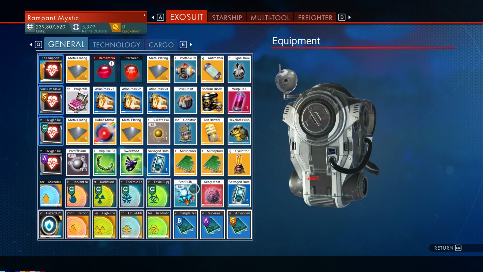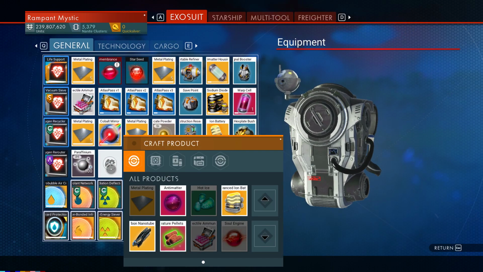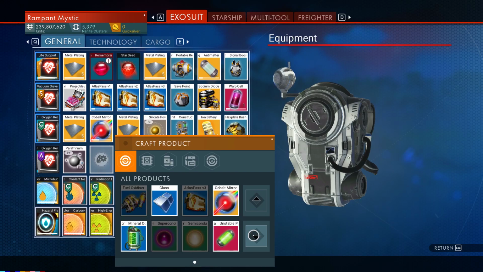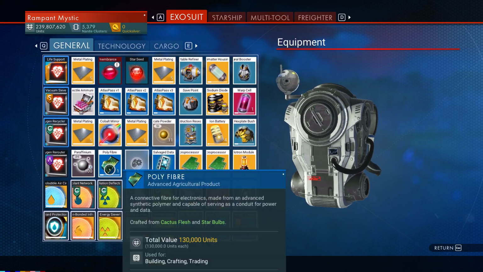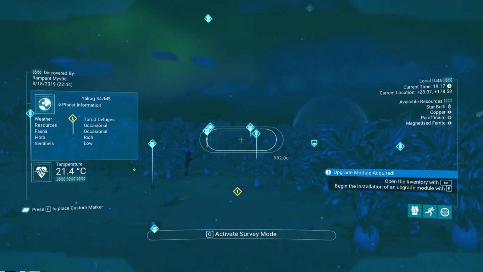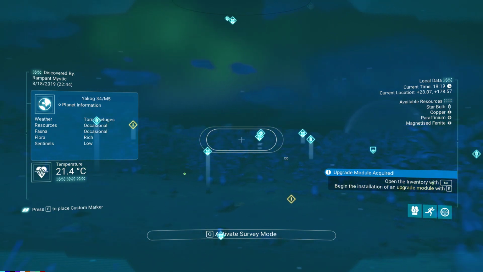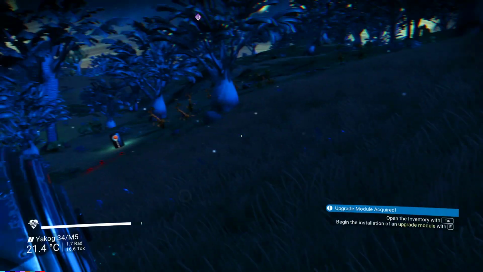Let's see. I do have enough star bulbs, right? Okay. These ones we are keeping. Can I actually build enough polyfiber? No, I cannot. Oh boy. Yeah, you know what? I'm actually going to end things off here.